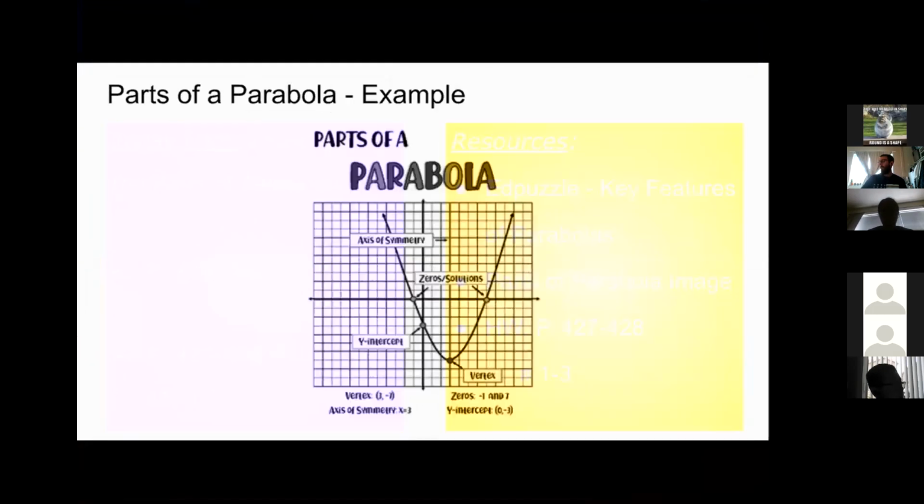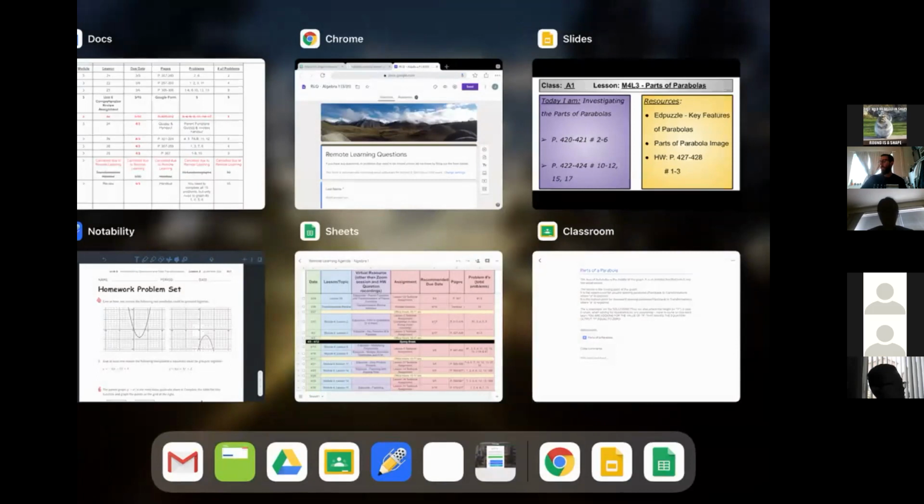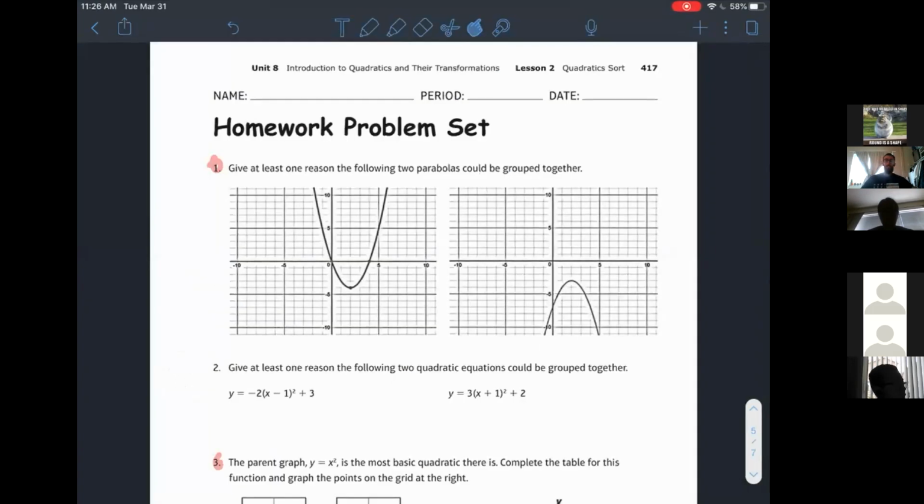That's basically it. So let's move into the lesson here. We're going to use those vocab words continuously. Again, this is our introduction lesson to a whole other unit. So today is getting our feet wet, metaphorically, meaning being introduced to these parabolas at a higher level than our transformations did, and then starting to get comfortable with it over the next month. This is really where we're trending for the entire next month.